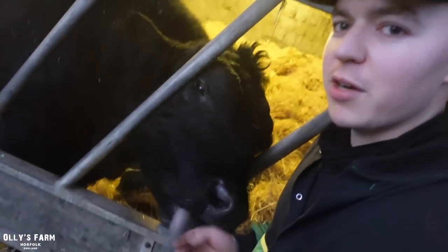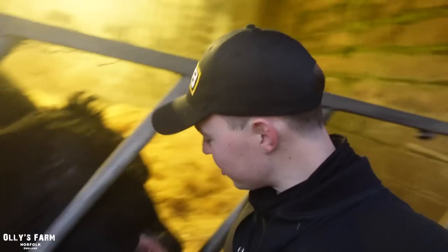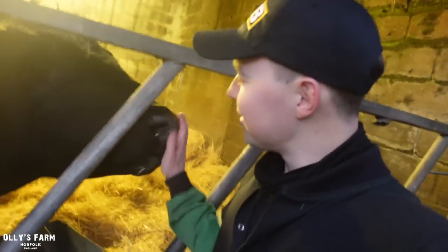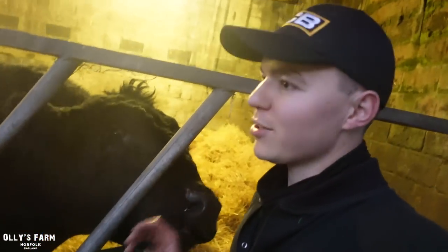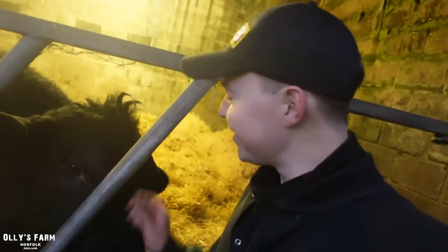This is our bull Hector. You haven't seen him in a while and we've been bedding him up with some of the other cattle today, scraping out as usual. He's a big old boy. You're a native Angus, aren't you Hector? I'm hoping in the next couple of years we are going to get some nice native Angus heifers. At the moment we've got Redpolls. We're about to have some of our first calves so it's really important to check the cattle at night. We've got about 20 new heifers in this year's herd as well, so we've got a lot of first timers which we're a bit worried about. However, you're supposed to be an easy calving bull so that might make a big difference. We have built a good bond, Hector and I - he's probably one of the bulls I get on with the most. But they do say, never trust a bull. So you can never be trusted.